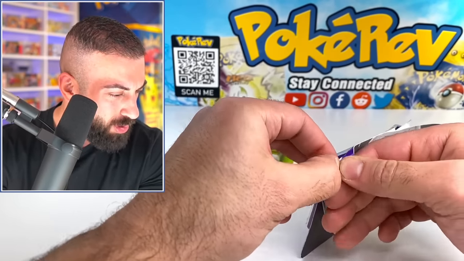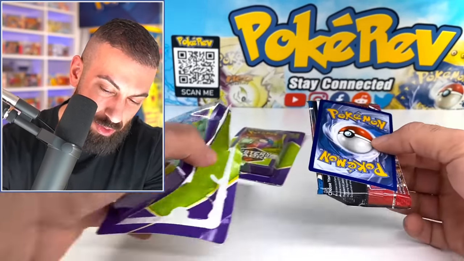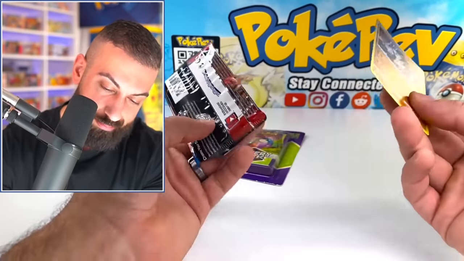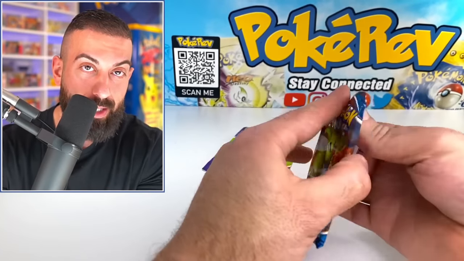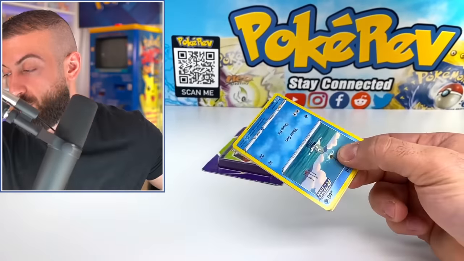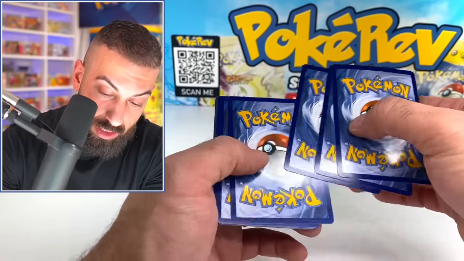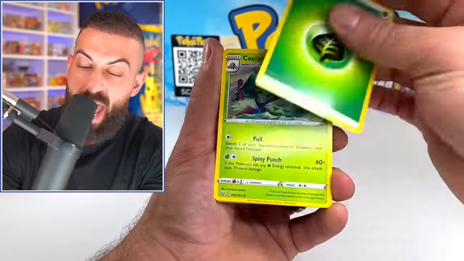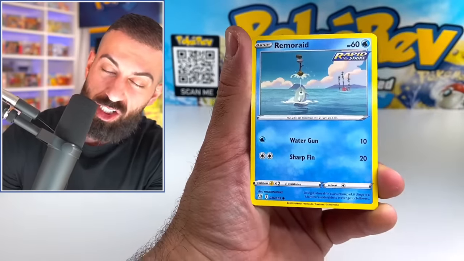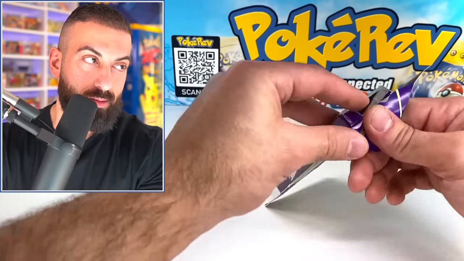So we've opened 24 packs, I want to say. 24 packs is a Battle Styles. And we only got a V, a regular V, not even a full art or anything. A regular V, a regular GX, and a VMAX Cramorant. That is some bad pulls. Bad pulls. Well, here we go.